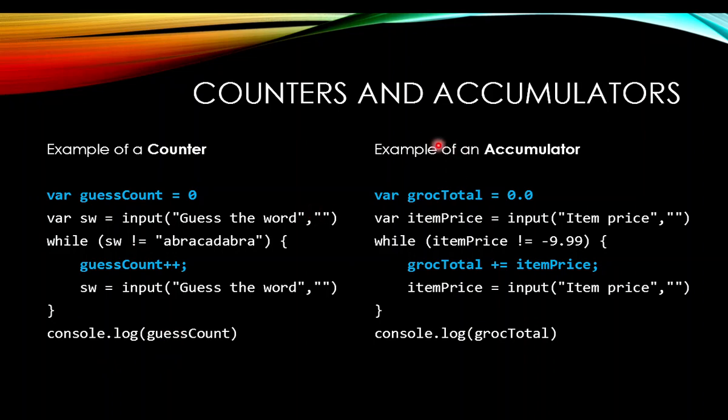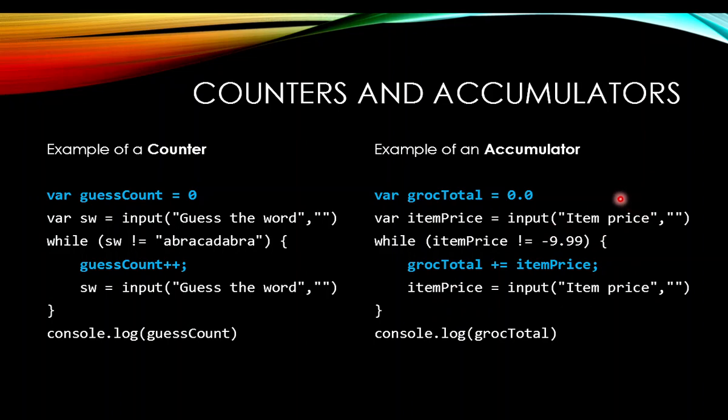The same thing works with an accumulator. The only difference is, as you'll see, there's one other little subtlety. You set up the accumulator variable like grocery total, set it to 0, and then you ask them a question, input the item price. So as you're going through, pricing out stuff that you're going to buy at the grocery store, you want to know about how much your total is. So you're going to enter the item prices, again, priming the pump because you're going to ask the same question again. You're going to have a sentinel value, which is negative 9.99. That really needs to be here in this little prompt message. Just didn't have room on the slide.